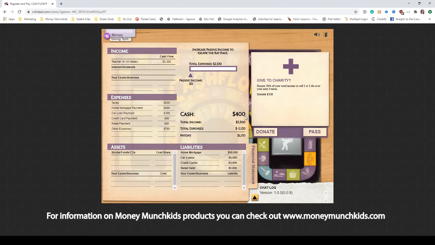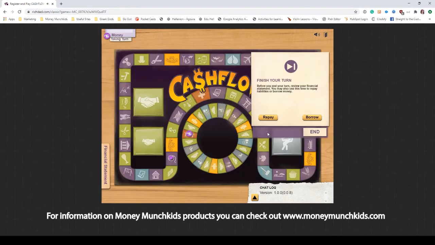So someone may not want to donate that much money because that's almost all your cash. But don't worry, there's opportunities to get a paycheck as we play the game. Now, again, you may not want to spend that money. I tend to have good luck when I donate to charity because it gets me around the board faster, but that's me. So I'm going to choose to donate. Awesome. So finish your turn. I don't want to do anything else. I'm just going to end my turn.